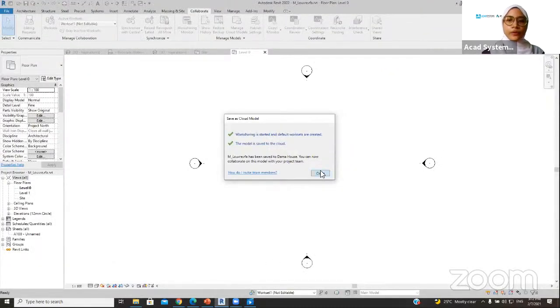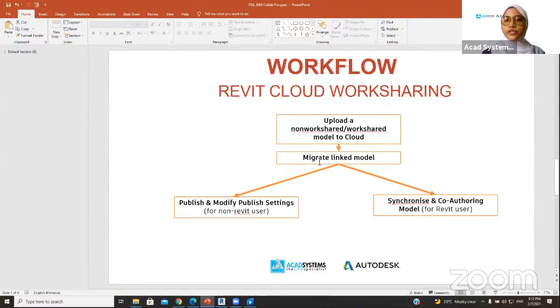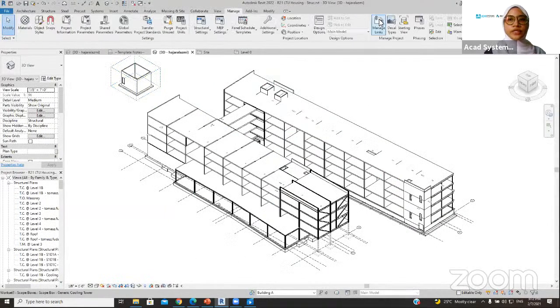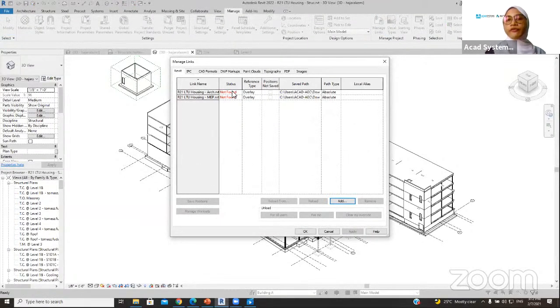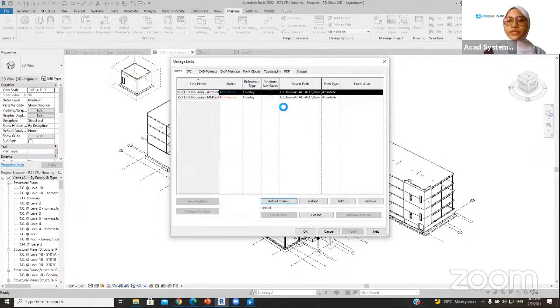Okay, so from here, let me go back to my 3D model. After we have uploaded our 3D model to the cloud, what we want to do is ensure that all the linked models in your current model are migrated. Under Manage, if I go to Manage Links, you can see that they will be not found because we have moved from local to the cloud. So you want to ensure that you relink them, Reload From, and then select the architecture model or MEP model, the linked models that you have uploaded into the cloud. For instance, this is my project on the cloud. If I go to the project files, under the model and the architecture here, I can relink to the file. So you want to ensure you migrate all the links and relink them, in order for us to see them back in this cloud model.